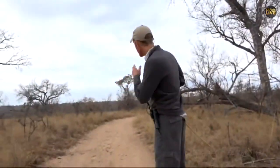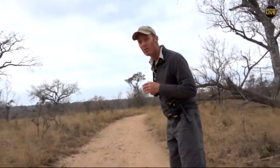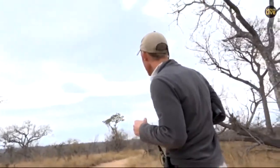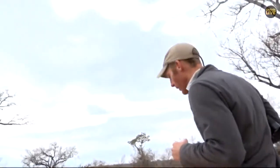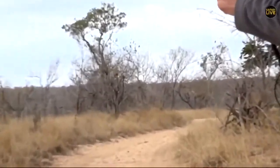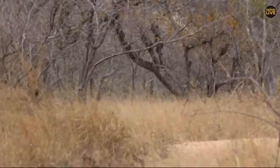Okay, everyone, we're just coming down towards Twin Dams, and it sounds like Hosanna has crossed into Little Gowrie. So I think we might be a little bit unlucky, but I just spotted an animal up here. I always get a little bit nervous because I thought it was buffalo, but it's not buffalo, it's wildebeest. So we don't need to worry too much. There they are, just ahead of us there.